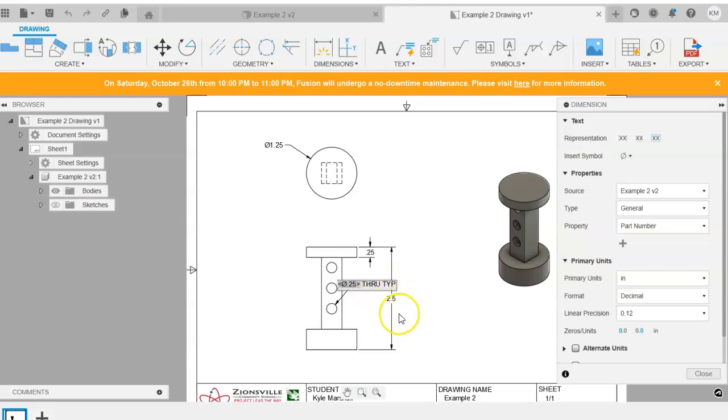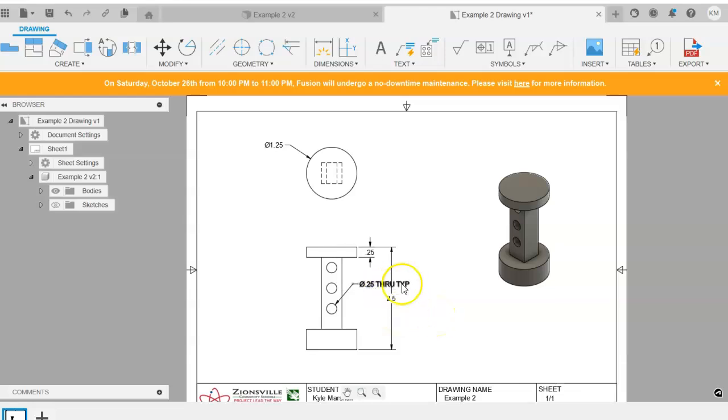It looks like it is going to kind of bunch us up in terms of where this would be. So we may want to relocate this and pull it to the other side here. I think that's actually, you know what? The more I look at this, the more I think that it's probably going to be best to drop this outer dimension. We're going to pull over to the other side and let these two kind of hang here. So I've got this 0.25 diameter that is all the way through the object, saying that we know this is going to go all the way through, and it is typical, meaning all of the circles that look like that size are, in fact, that size.